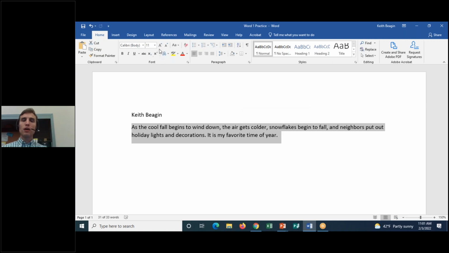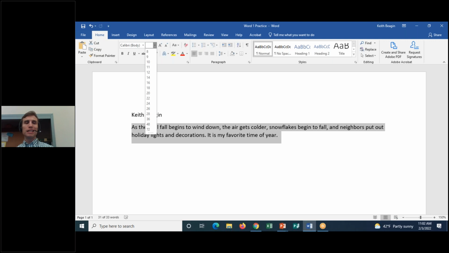So I'm going to go to my font group, go to the 11, and click on the drop-down arrow next to the 11, and you'll get other font sizes. Now, this is just a list of some font sizes, so you could use one of the ones from this list if you want. Otherwise, you can just type directly into the box itself by using your backspace key to erase what's there and typing in a different number.